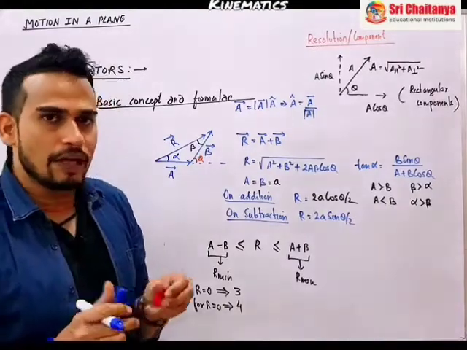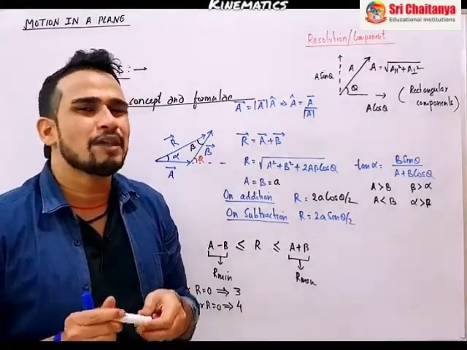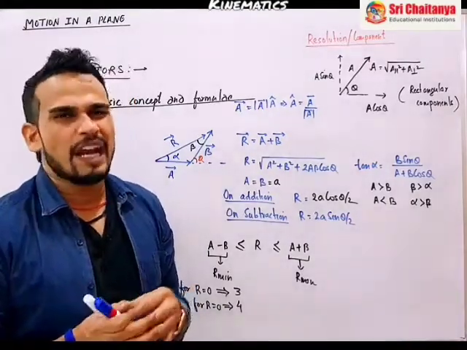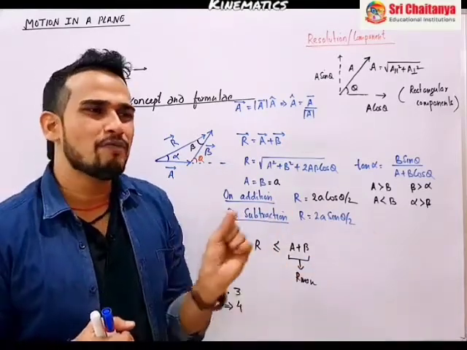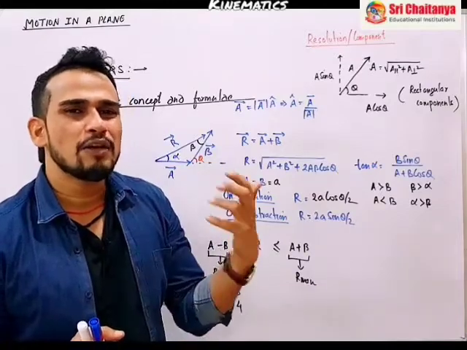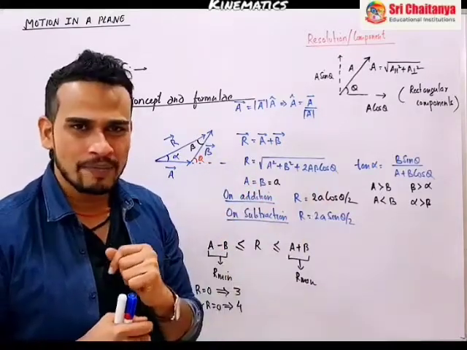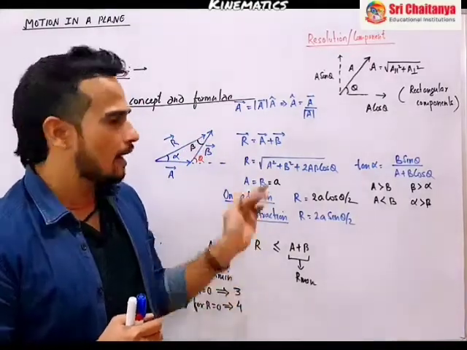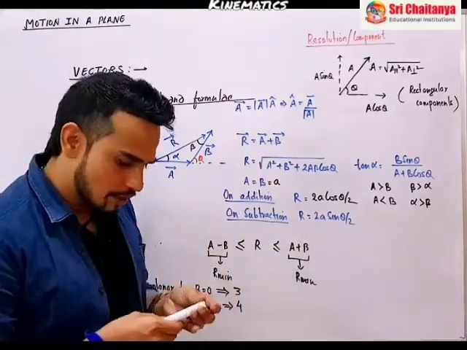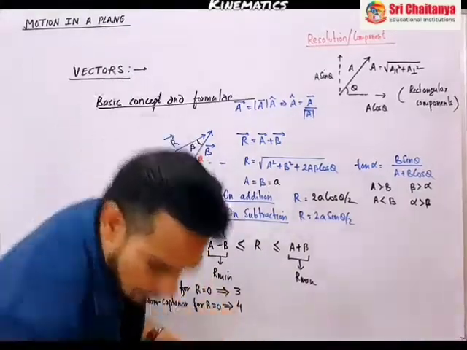Now if we have two vectors and someone asks me to add those two vectors, for adding we have the triangle law, we have the parallelogram law, or if more than two vectors are there, we will use the polygon law. So just see the basic results which are used everywhere in physics, and I know all of you have also used all these results.